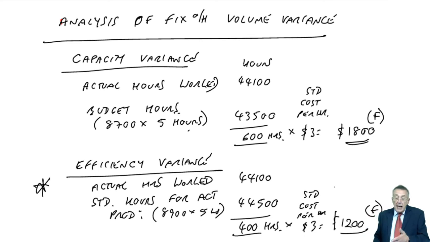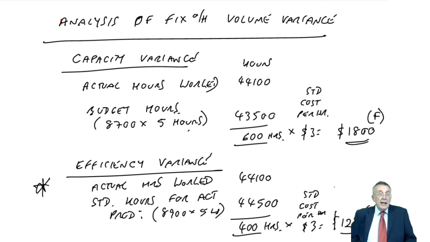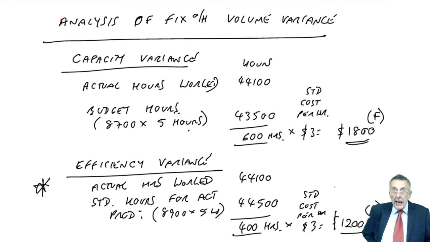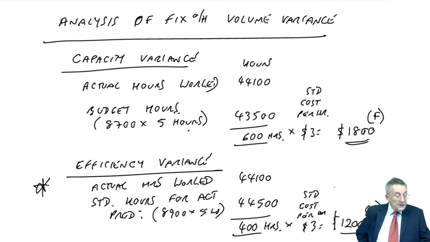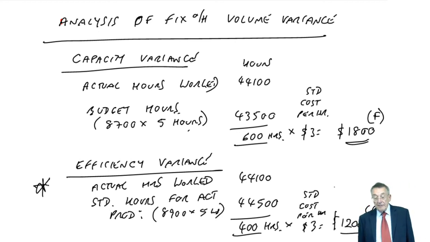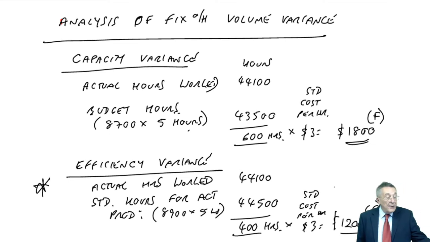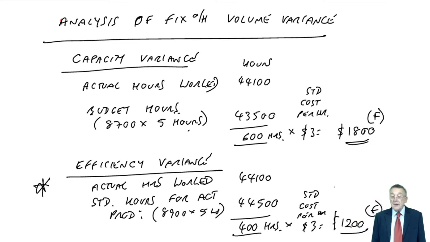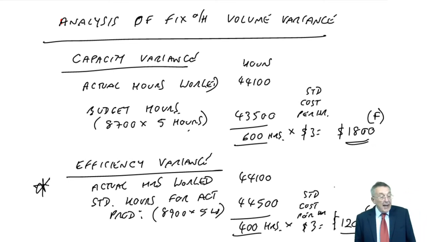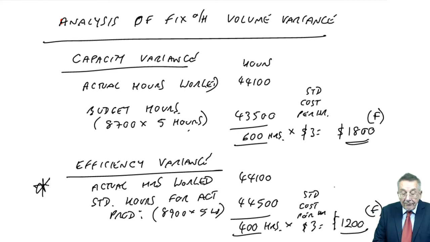If you look back, labour efficiency, we had the 400 hours, but we costed out at the labour rate per hour of $5. It was 2,000. For variable overheads, again, we had 400 hours. We costed it out at the variable overhead per hour of $2, and we got 800. Anyway, there we are. So that was all the basic variances.